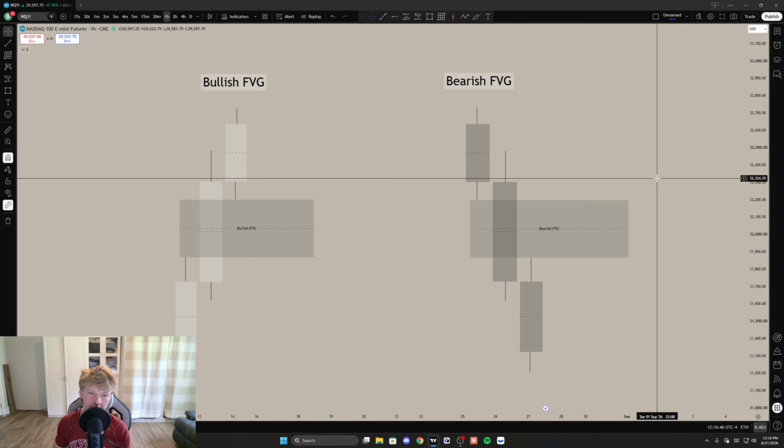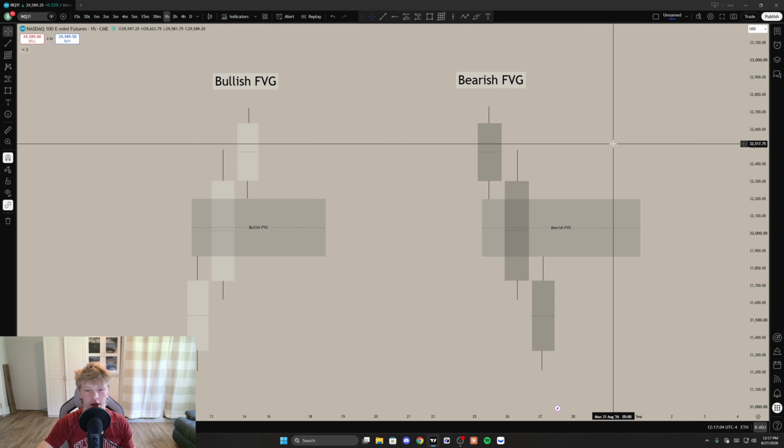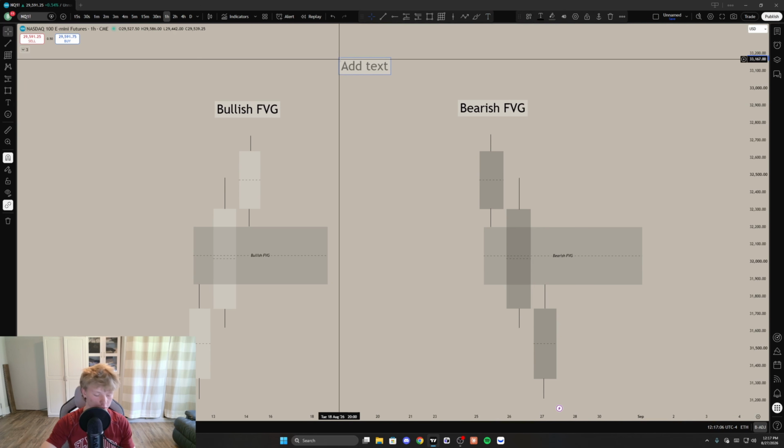All right, our next concept is a fair value gap. This is such a crucial part of my strategy, how I view the market, and how you can really see, like I'm literally making a puzzle for y'all here. Market structure, liquidity, draw on liquidity, and fair value gaps. They are a beautiful harmony. Okay, so fair value gap. Let me spell it out for y'all just so you understand fully.